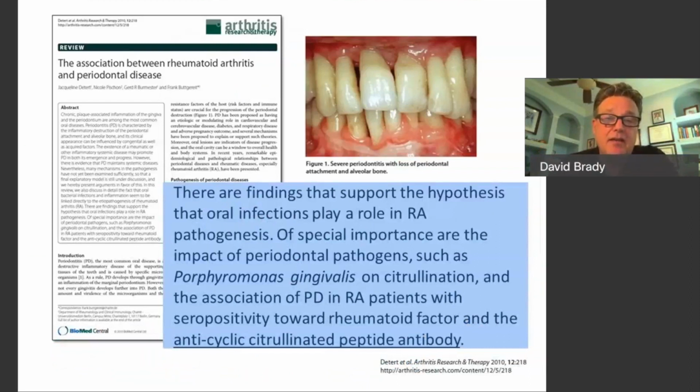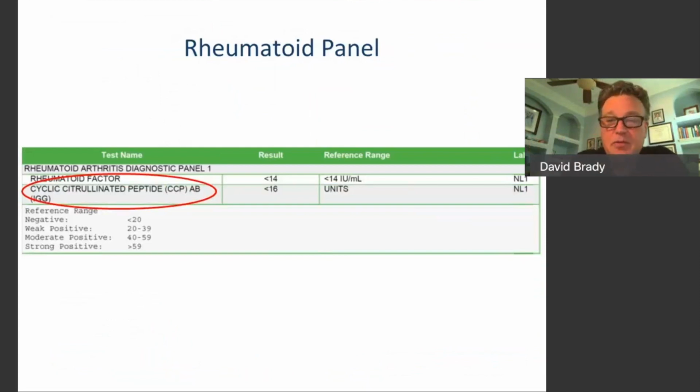We see this with P. gingivalis. And when you learned laboratory diagnosis in medical school and you do a rheumatoid panel, one of the things you're looking for, besides things like rheumatoid factor and C-reactive protein, sed rates, things like that, is CCP, right? Cyclic citrullinated peptide. You're actually looking for the end effects of this citrullination being driven by bacteria. But most doctors, when they order this lab test, when they see it high, they're taught, oh, if this is high, think rheumatoid arthritis, but they don't really understand why. So this is why. This is how the citrullination happens.